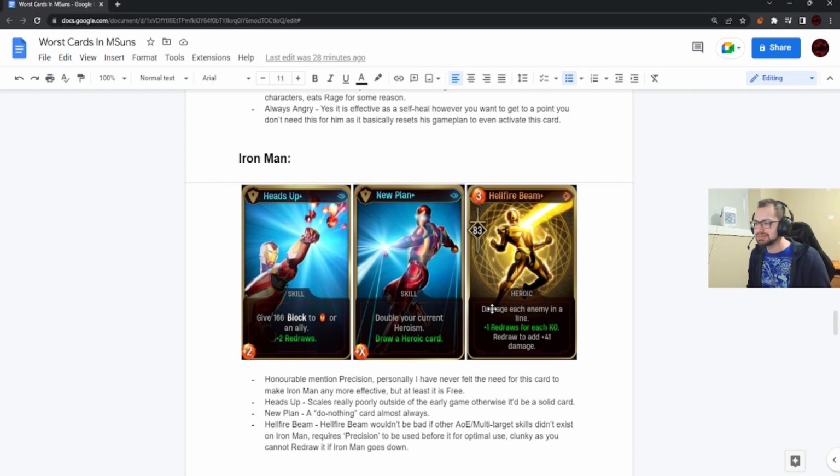Iron Man is a pretty solid character, but he has a few cards that are pretty useless. First up is Heads Up. There's not much to say here, it just doesn't scale very well. Frankly, if the block coefficient could be higher, or if on upgrade it was higher, it would actually be a fairly decent card. If you wanted to run him more as a supporty character rather than going all in on your Iron Man basket, it would be pretty decent, and if you pulled good mods for it, it'd be fun. But the reality is the block is just not there, so it's not a great card.